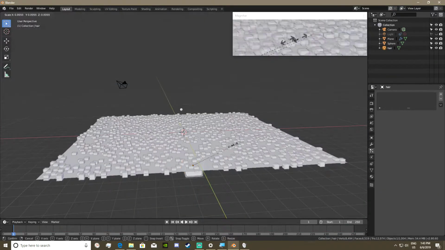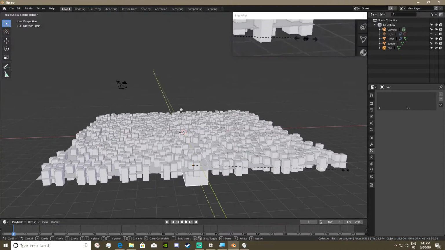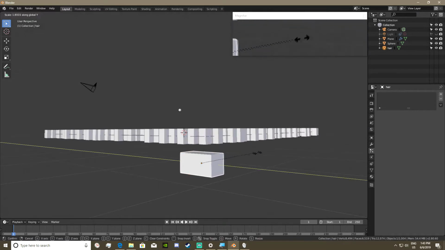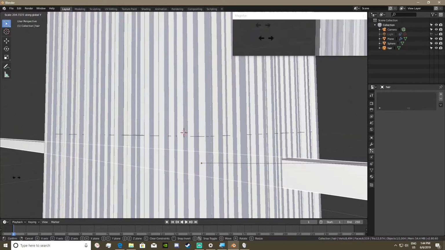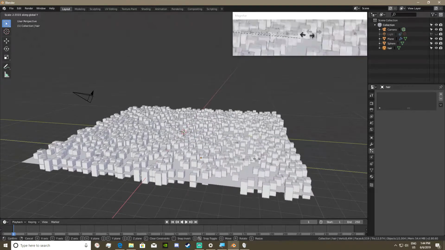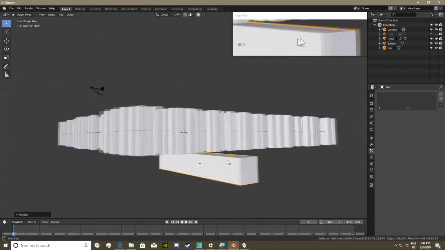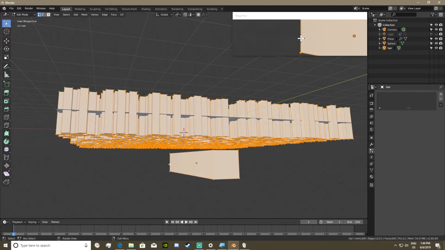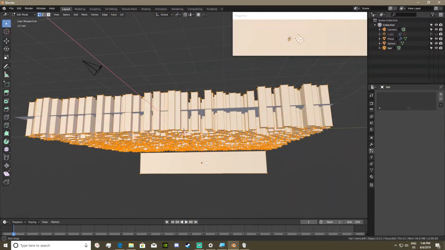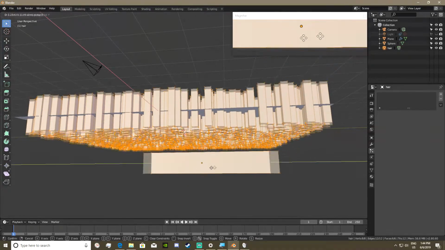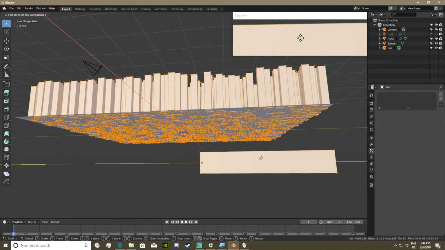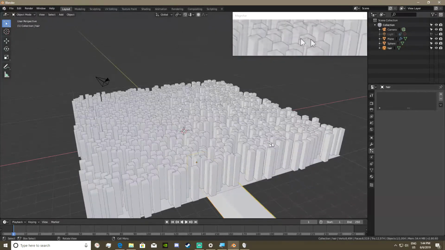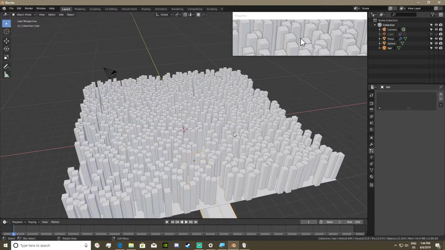So we're going to size it to the y-axis. Why the y-axis? I don't know why. For some reason, the y-axis is up and down on this plane. I don't really know about that. Hit tab to go into edit mode, and we're going to move this along the y-axis till it sits about right there. Tab, close that, and then you have all this.